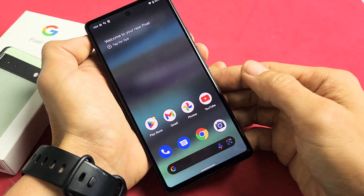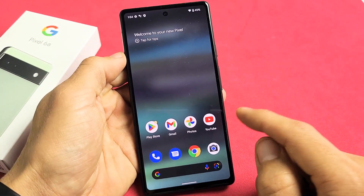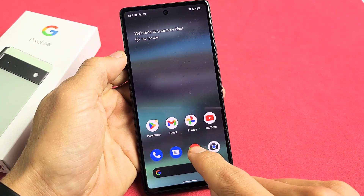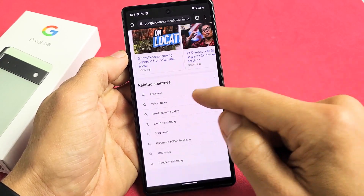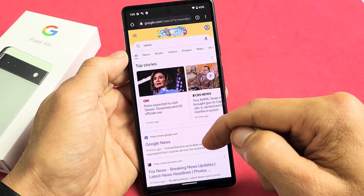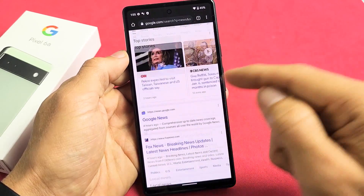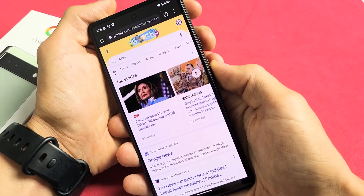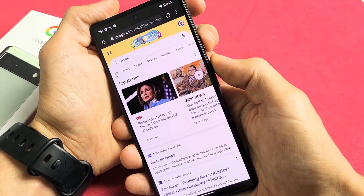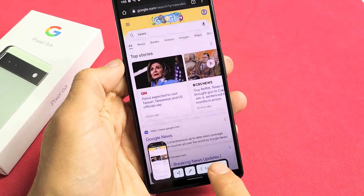You can also take what's called an auto capture screenshot. So for instance, if I go to my browser here and open up Google Chrome — you can see this page here. Instead of taking multiple screenshots, we can do just one. So if I do a screenshot now with the power button and volume down, it says 'capture more.'